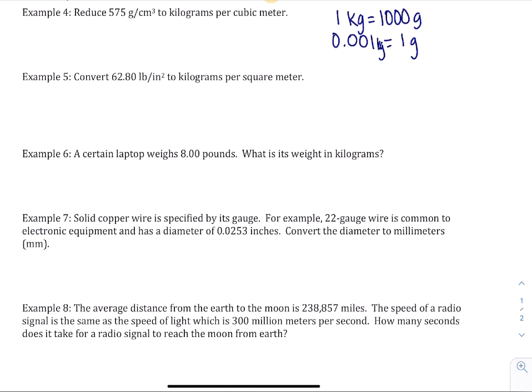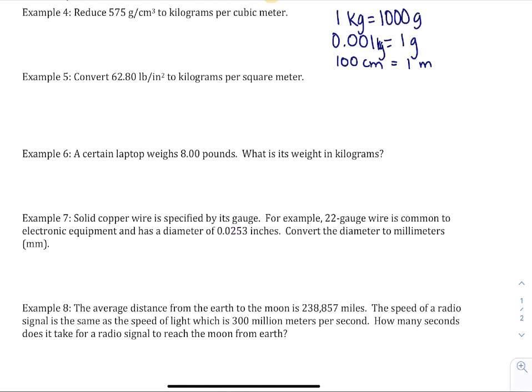Going from cubic centimeters to cubic meters would be a lot easier if table 2.4 had that conversion on there, but it doesn't. So what we can use is that we know that 100 centimeters equals 1 meter. What we need to do now is we need to get to cubic. Your cubic units is what happens when you multiply this by itself 3 times. That's what that cubic exponent means.